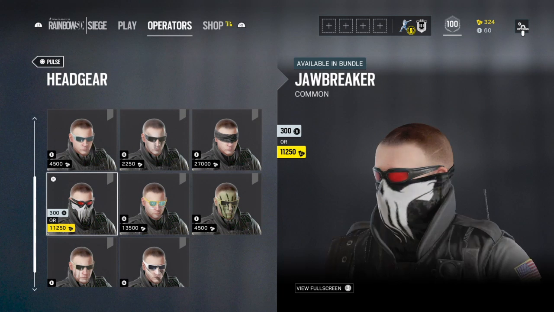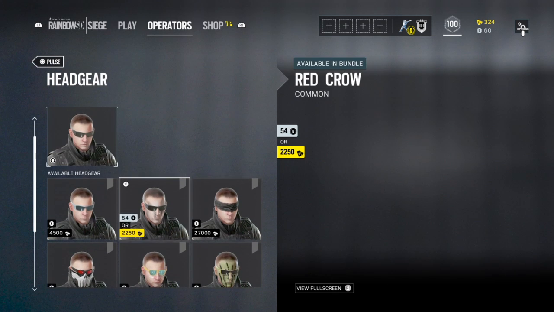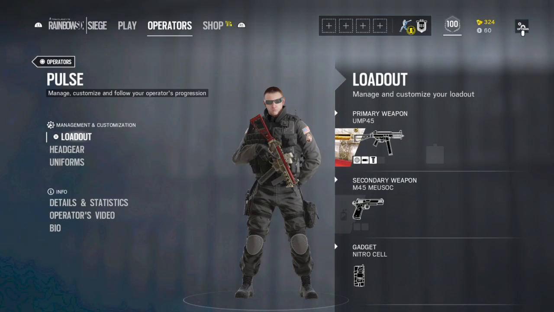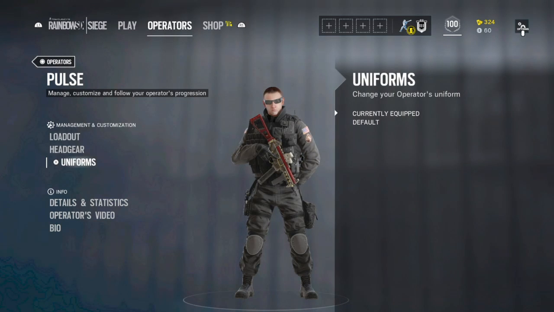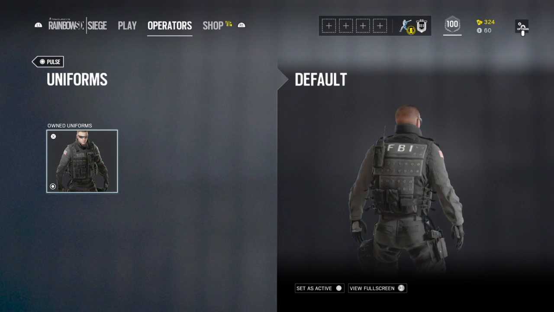This one I just don't like the sunglasses. I think they look kind of weird. There are a few better ones that you can buy with actual money instead of renown. However, I didn't really want to spend the money, and you can see he has no uniform.